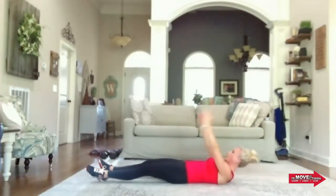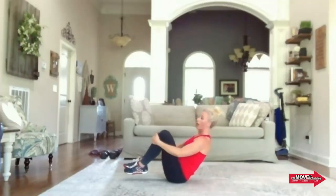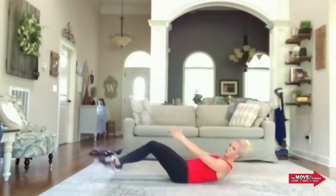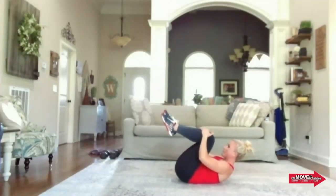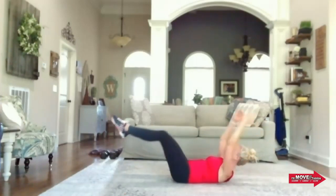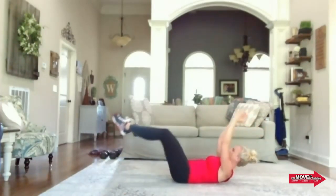So you fully extend in that tuck-in, but keep your shoulders on the floor for an alternative. Keep your shoulders, there's scaps, there you go. And then extend. For people that have lower back issues, if you cannot sit all the way up, that is one modification you can do.